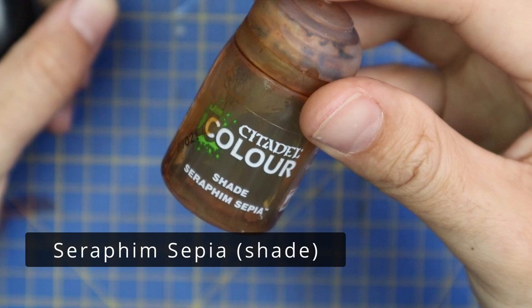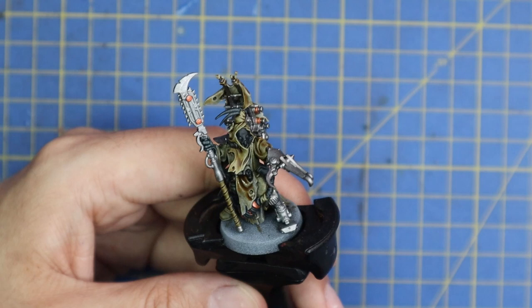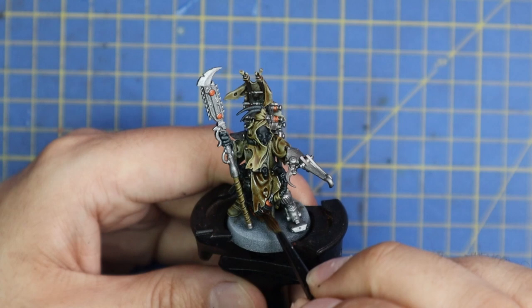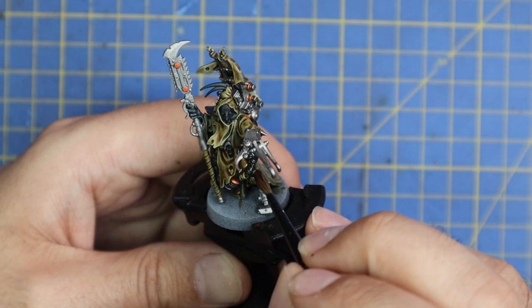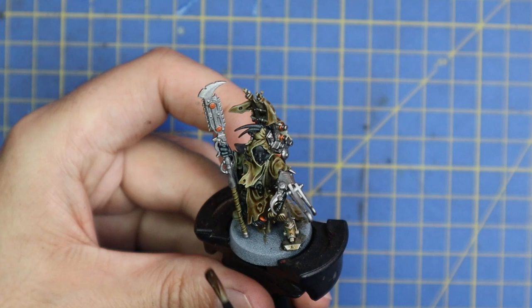Once all those pieces were done, it was time to shade the entire miniature. I once again went for Seraphim Sepia, like I did for the Orlok miniature in the first part of this playlist — two reasons. I think it looks great over all the different tones of fabrics and gives that real desert feel to it. Also, if you do the two gangs shaded the same way, even if you go in completely different colours with all their basics like the greys, the two gangs will still have a kind of symmetry when it comes to undertones and they'll sit next to each other on the battlefield really nicely. I think the shade went on this guy particularly well.